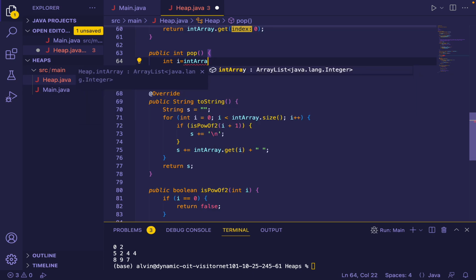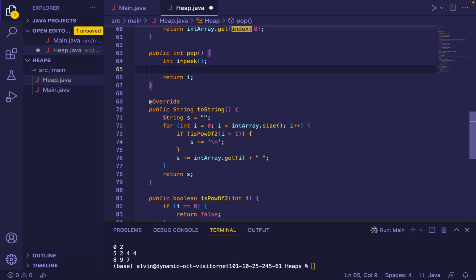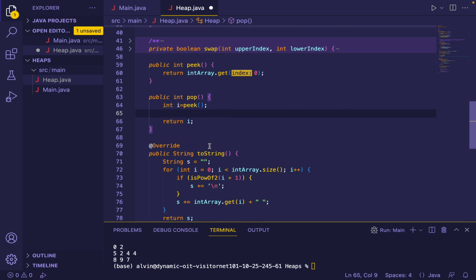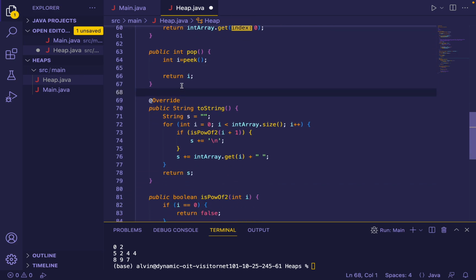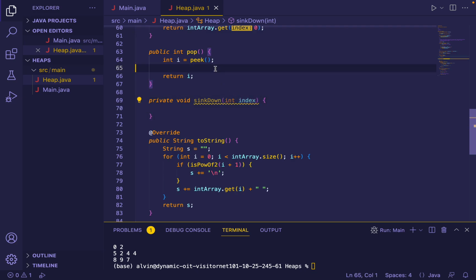Right. I guess I can just do peek and say if, we can have something called private sinkDown index, and this would be the index of the parent.